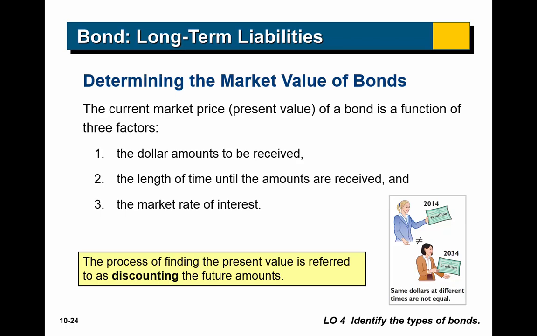If you think about it, if somebody had a bond that had a $10,000 face value and was paying 9% interest, and they wanted to sell it to somebody else, the things that the person would consider when trying to figure out how much to pay for that bond would be: how much money am I going to get back, how long is it going to be before I get that money back, and is the amount of interest, the 9% it's paying, good or bad?